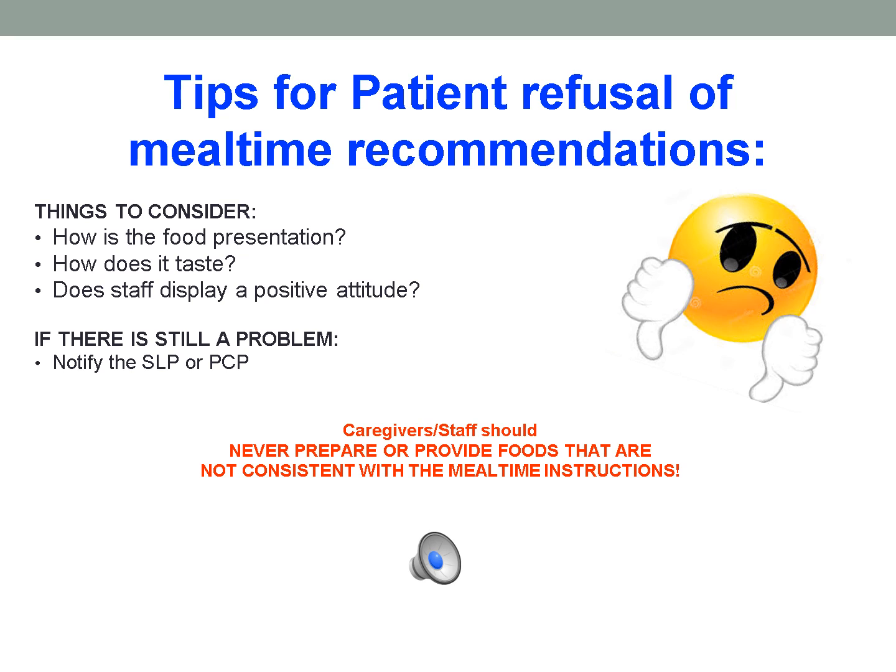If there is still a problem and there is consistent refusal, non-compliance with mealtime instructions, always notify the SLP or PCP, like I said, and we will get them back in and we will try to find a solution, because mealtime success is what we're working towards. Again, I want to say, do not prepare or provide foods that are not consistent with the mealtime instructions.